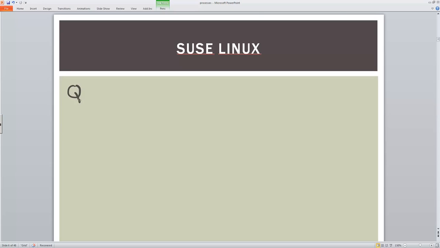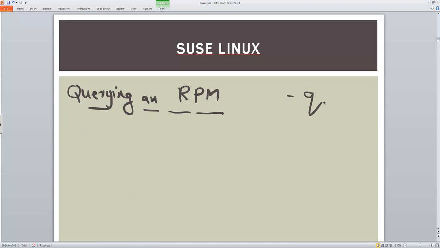Okay, so this is about querying an RPM. So, how do we query an RPM and why do we need to query an RPM? To find out information about an RPM package, you have to query the RPM, and you can use the -q option for query.